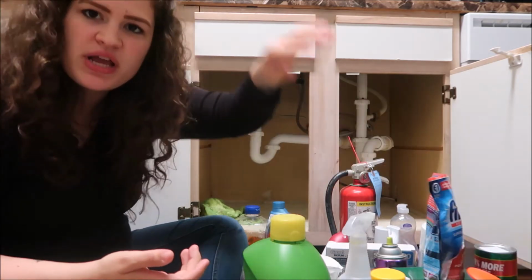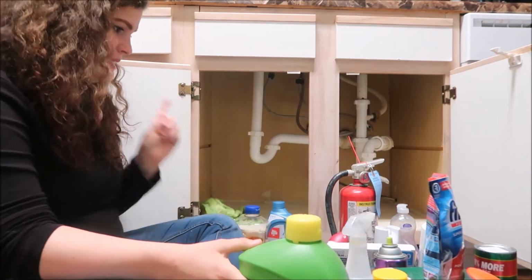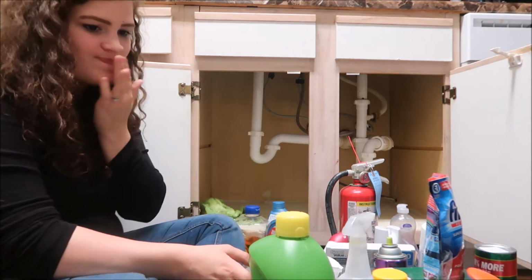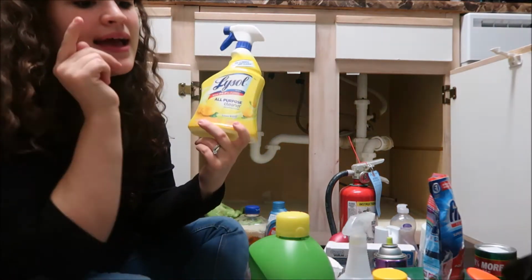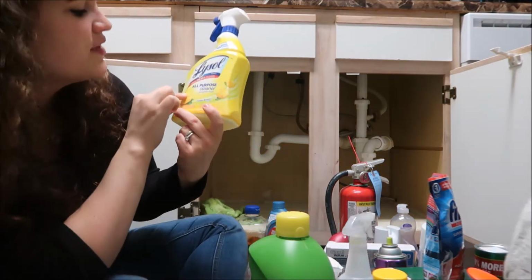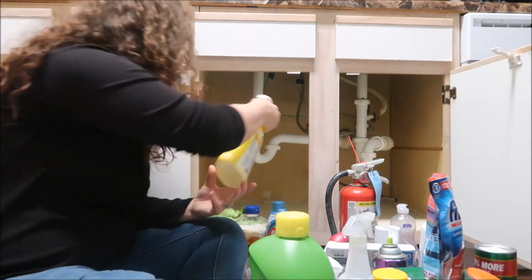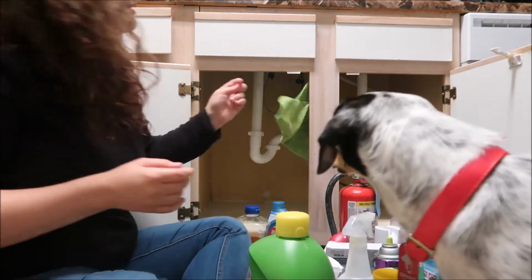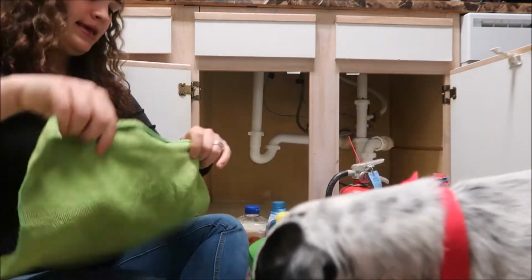Since I have every product on demand, I am going to be using this. I love this stuff. Hate that other Lysol, love this stuff. It does good and it smells amazing. So, I'm just gonna spray. And you wanna get it good and clean, and then get you a rag or a towel.